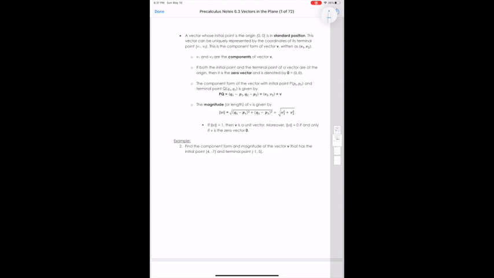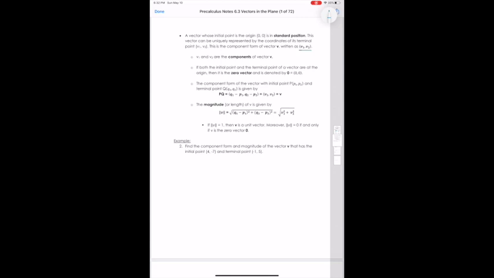On this page, we are talking about vectors whose initial point is the origin. That would be in standard position. This can be represented by a vector with these pointy brackets that look more like arrowheads instead of the curved parentheses. A zero vector means that it starts and ends at the origin, which makes sense, because 0 doesn't go anywhere.